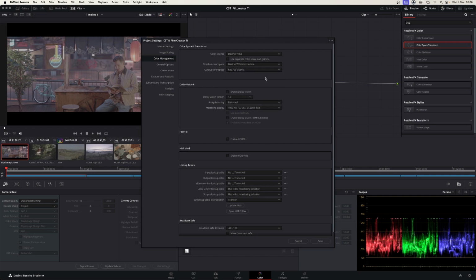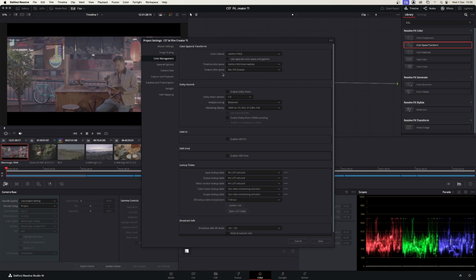Now, DaVinci Wide Gamma Intermediate is a wider color space and it provides more flexibility for comprehensive color grading. And a lot of people who shoot with log footage normally prefer to use DaVinci Wide Intermediate when they're doing any kind of color correction or color grading, because it allows for a broader range of colors to be captured and displayed, which can then result in more realistic and detailed images. So this is normally the one that I pick.